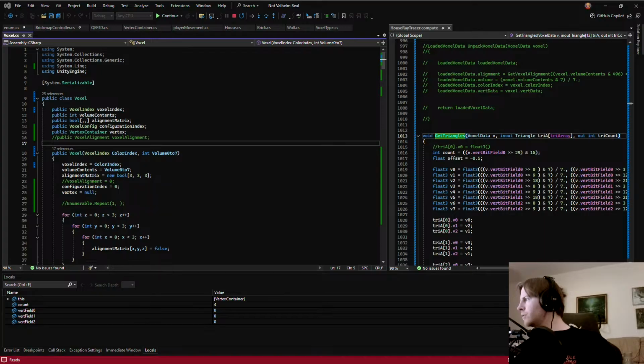Mono IL2CPP scripting backends. Well, I'm not using that, right? I'm not even using Mono. Really. But, I mean, I think I am. That's just like default.